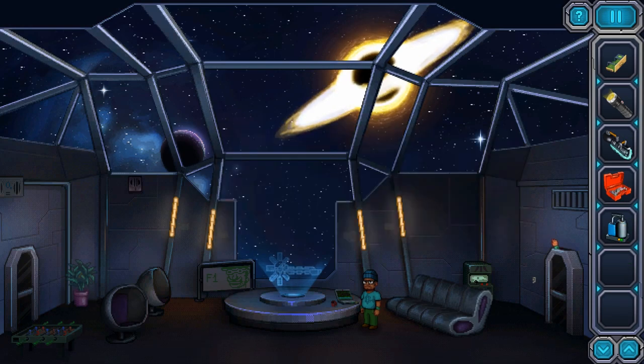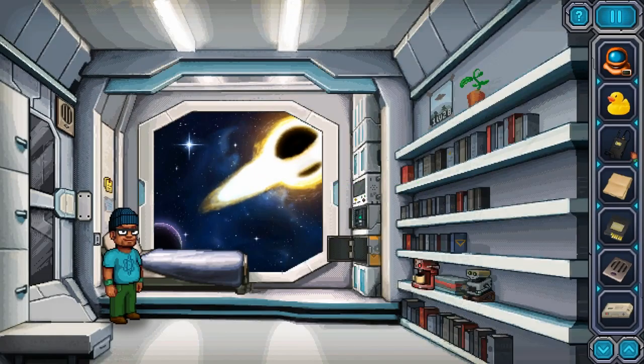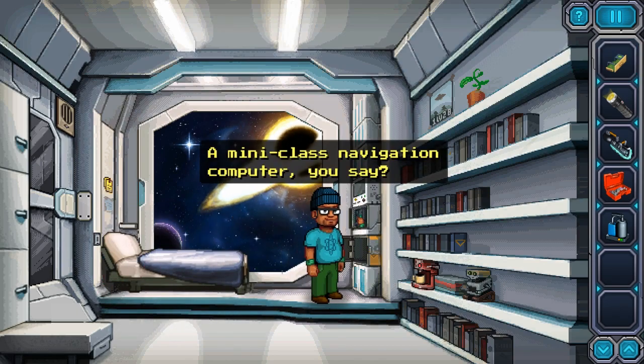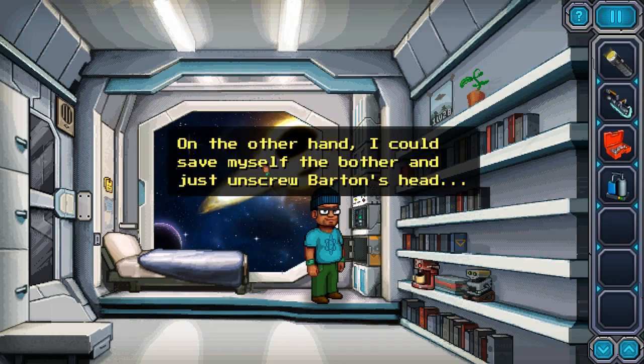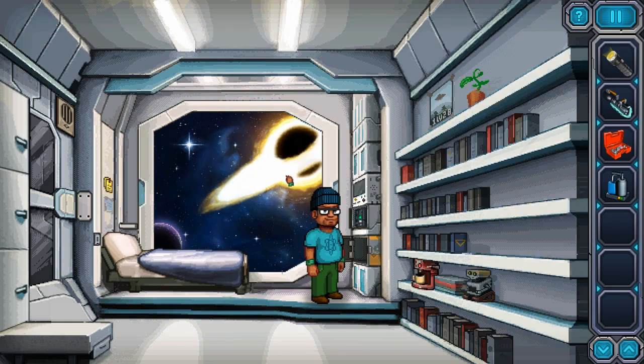Hmm. So I wonder. No, I can't, because I need the image on this to put it in this so that we can put that in the server. Huh. A mini nav comp in my cabin might just do the trick. On the other hand, I could save myself the bother and just unscrew Burton's head. It would look awesome on the prow of her ship.